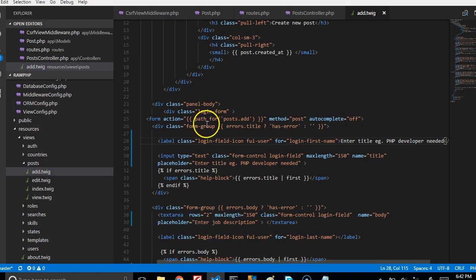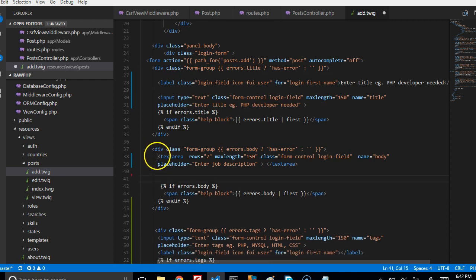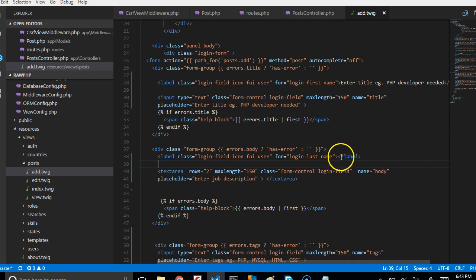I'll pause this video so that I can just fix the rest of the form elements. So that's exactly what you do in yours. You just find the label and put it right above the input element or the text area. Okay, and here we have description, or I'll just pause this video and fix for the rest, so you do yours.